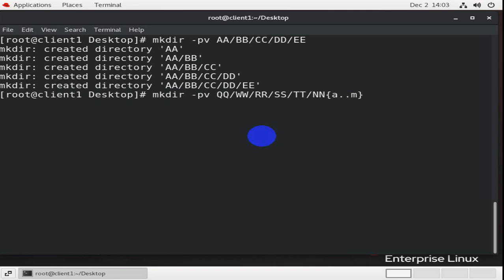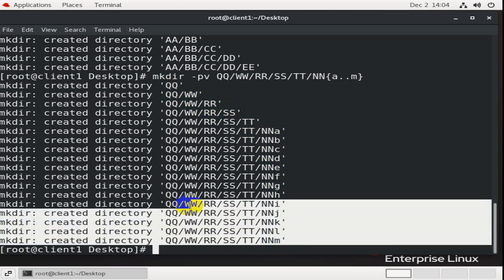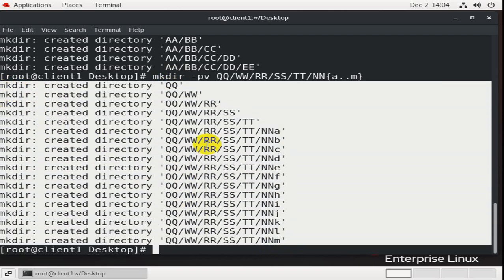Now hit enter. What will happen? Look, qq, ww, rr, ss, tt and nna to nnm. All directories have been created in a single command.